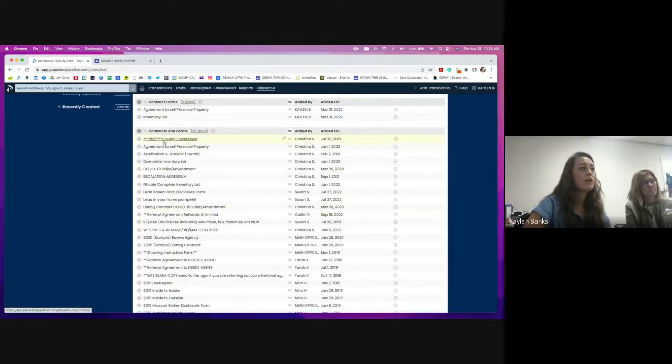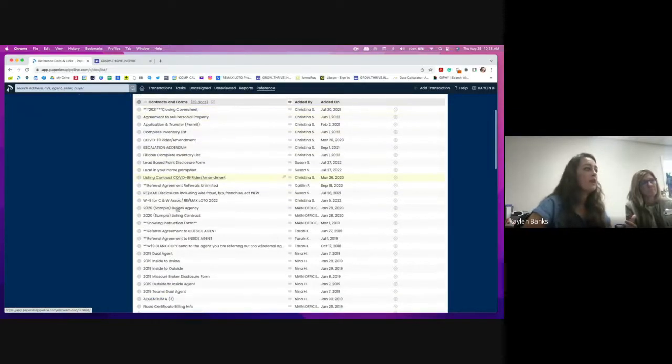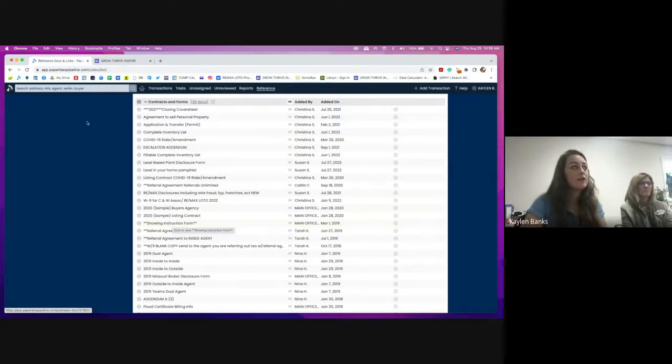But all of the contracts and forms, you can find. So we have the closing cover sheet and the showing instruction form. Those are 2 that when you come through onboarding with me, I make sure you download and save to your desktop, because you're always going to be utilizing those. When you're getting a listing, you're going to send that showing instructions form to Susan. That lets her know it's ready. If you're on the sales side, you're going to use this closing cover sheet, send it to Christina. That lets her know it's ready. Those forms you should be utilizing every single day for your transactions.